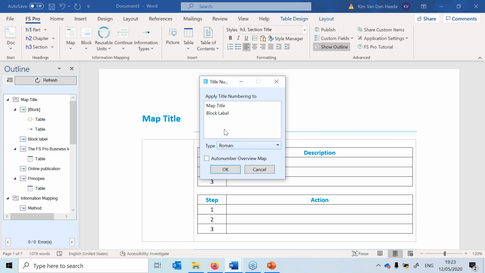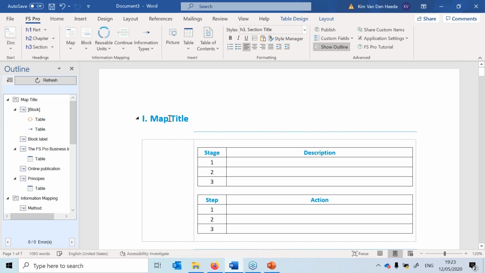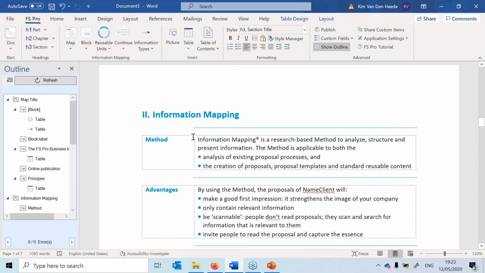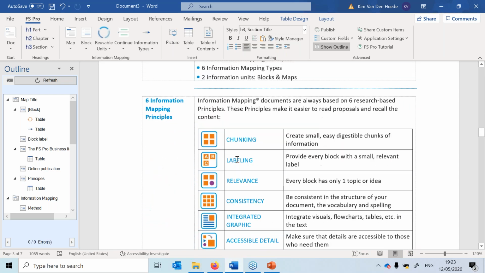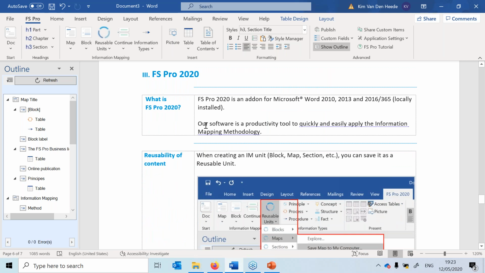So for example, Roman, I'm going to title my maps. I click OK, and as you can see, map title has the number or the letter 1, information mapping 2, and of course FS Pro has number 3. So title numbering, you can choose which type you want and on which level you want to number.